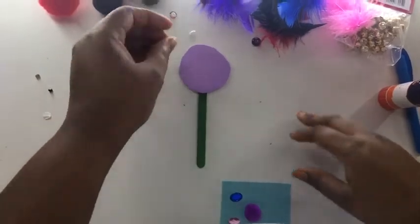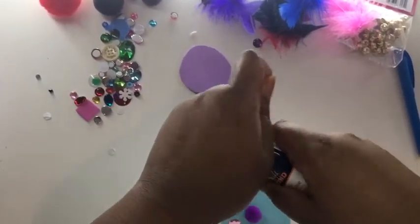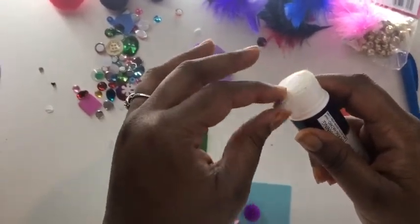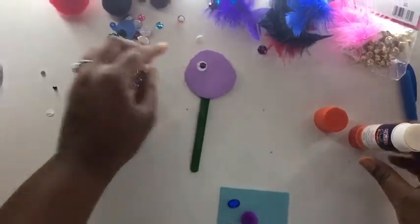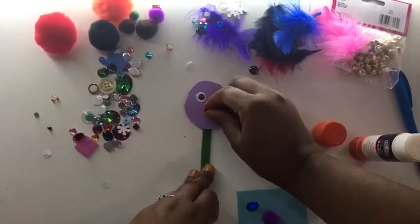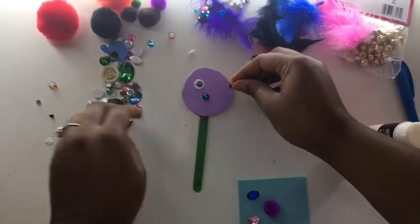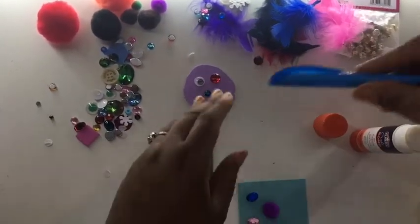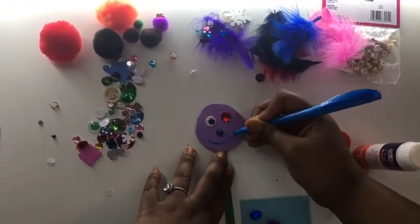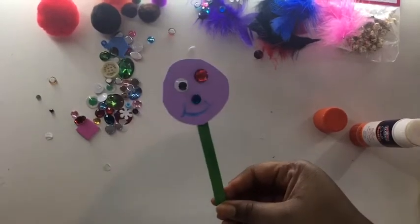So as I said before, you can use anything you want to decorate your puppets. I'm going to be using some googly eyes, some rhinestones, and some pom-poms, and maybe a feather or two. You can use crayons, markers, whatever you think your puppet needs that's going to make it look as awesome as it can be. I'm just going to stick those on here. And I think I'm going to use a highlighter to draw the mouth. And voila, you have a popsicle puppet.